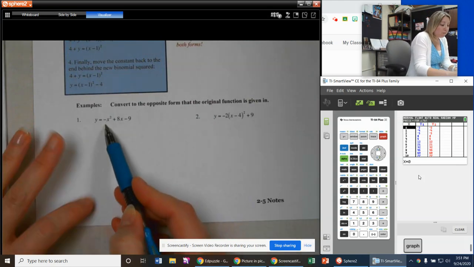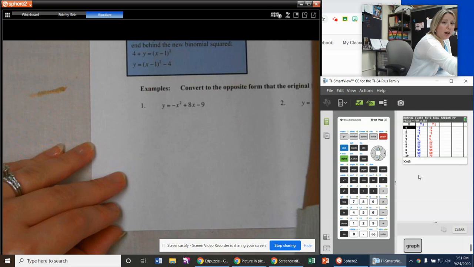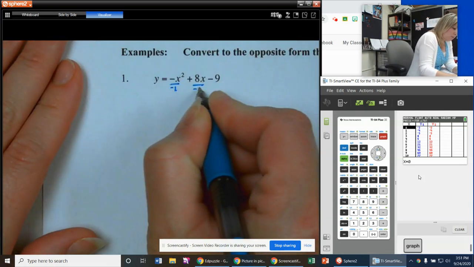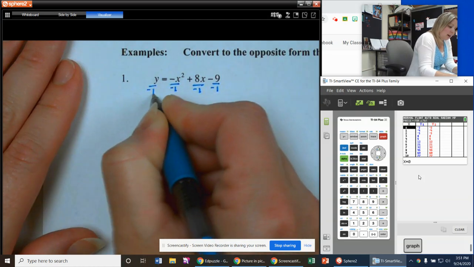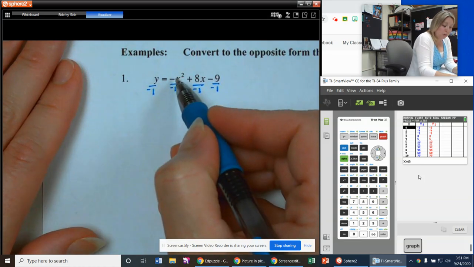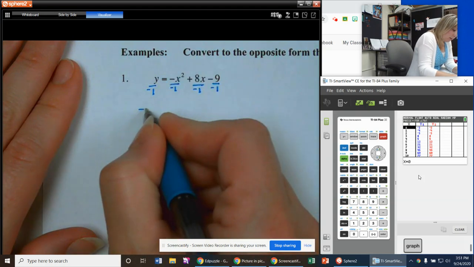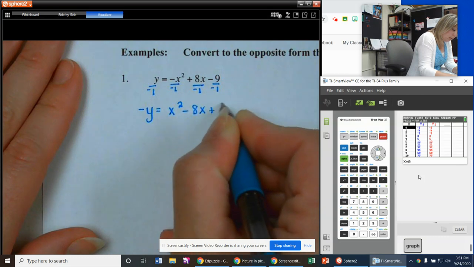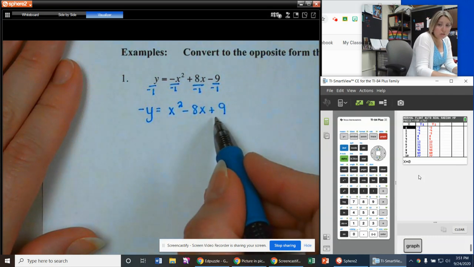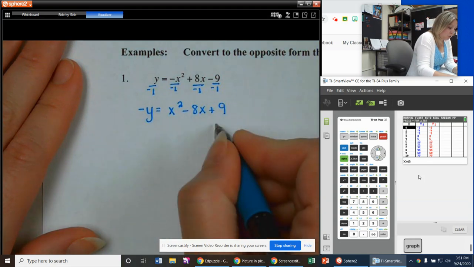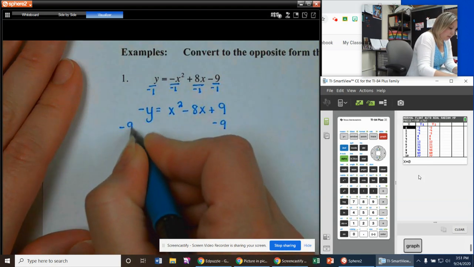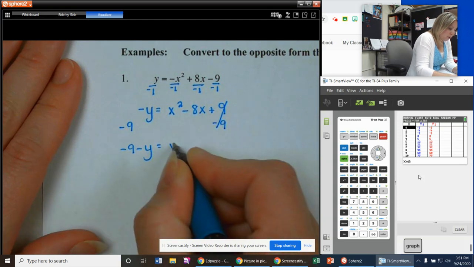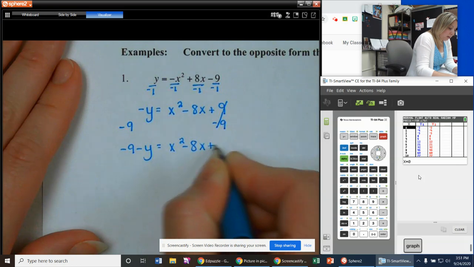Okay, well, actually, the first thing you have to do if you have a negative a value is you're going to have to divide everything by -1, because you can't have any a value other than 1 with your x squared. So I'm dividing everything by -1. Just going to change everyone's signs. Now I'm going to move 9 to the other side of the equal sign just for a little bit, so in its place I can put a plus blank. That's so I can fill in the blank and complete the square.